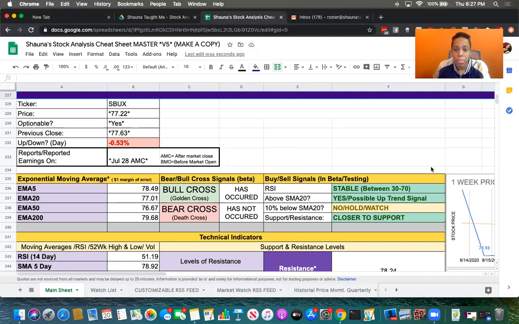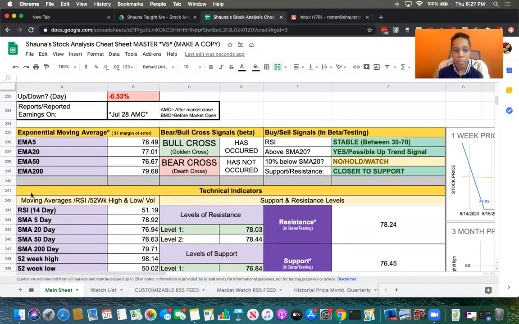Over here you have some buy and sell signals. These are not 100%. Please do not rely on just one signal. Again, the whole purpose of the sheet is just to use all of this data to better help you make a decision. So the RSI signal, the RSI is down here, right in this section. The signal lets you know whether it's stable, hot, or cold, right? Because a stable RSI is between 30 and 70. A cold one is below 30, a hot is above 70. As this number changes, this will change from blue to red depending on which one it is.